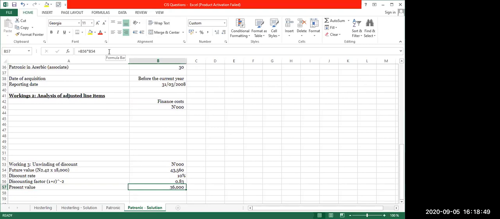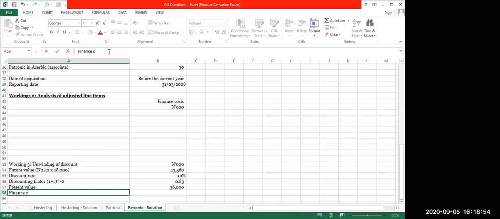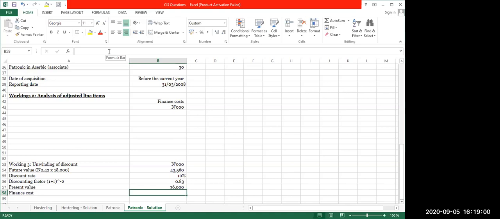So how then do we get the finance costs? Simple. The finance costs will now be, because we unwind the discount now. So we'll say this present value of 36,000 times the same discount rate of 10%. But remember that this 10% is per annum and it was an acquisition during the year. So we have to say times 8 divided by 12. Otherwise, we'll be sinking without trace if we forget that 8 over 12. The sinking will be gradual until we finish the rubbish we have done.